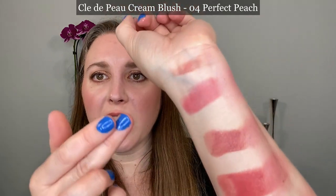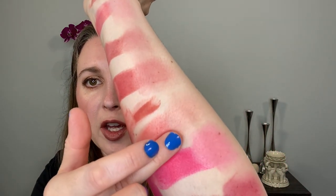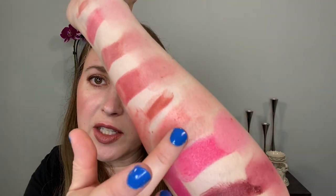And then one more quick comparison. This is the Clé de Peau cream blush in number 4, Perfect Peach. This isn't really gonna go with any of these, but I do wanna just show you the comparison. We're gonna squeeze it right here by the Soft Coral. Okay, you can see it's gonna be a lot more nude than any of these, but I just wanted to show you the texture.